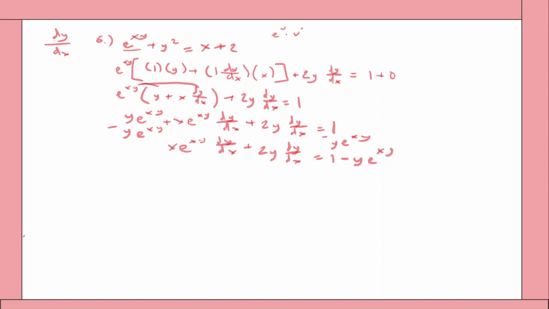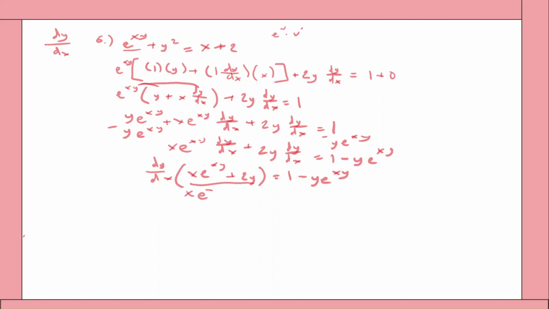So really just moving things around just like before. And just like before too, we're just going to take out all the terms that have this dy dx left. So if we take out the dy dx, we would have an x multiplied by e to the xy plus just a 2y, and that's going to be again equal to this 1 minus y to the e to the xy. And then just like before, we're going to divide by everything that we just took the dy dx out of to get it alone.